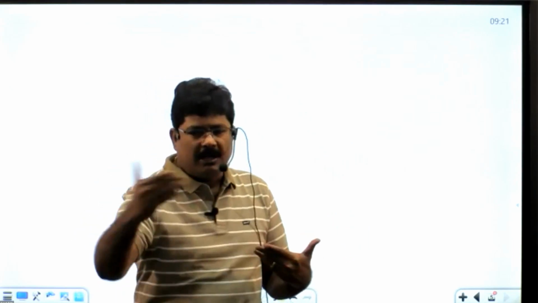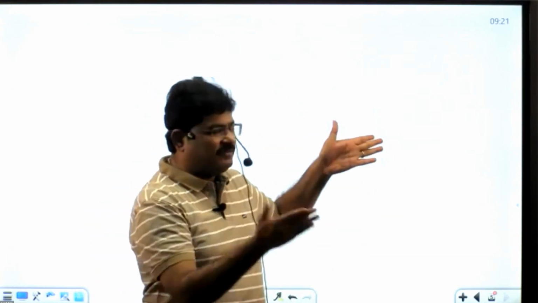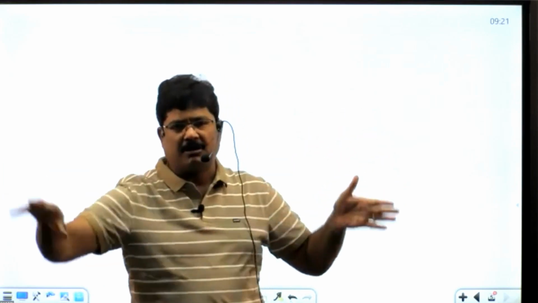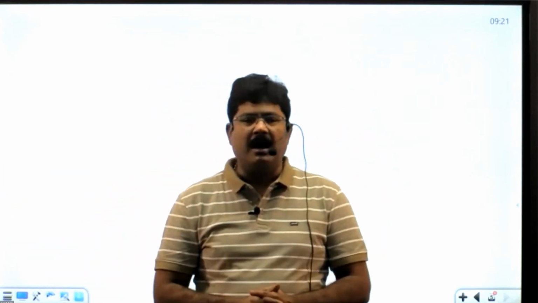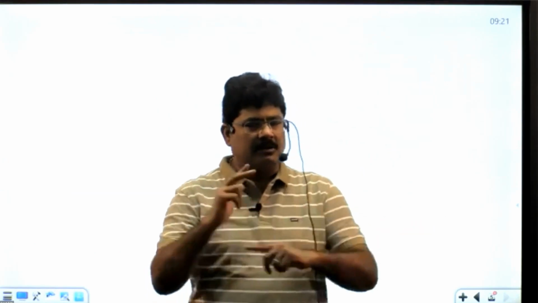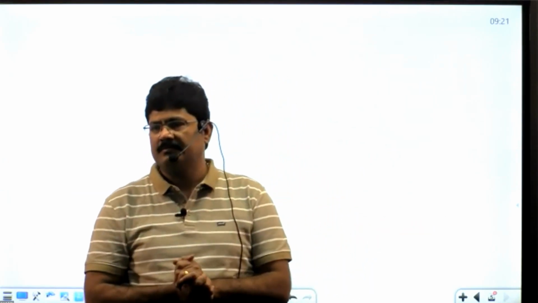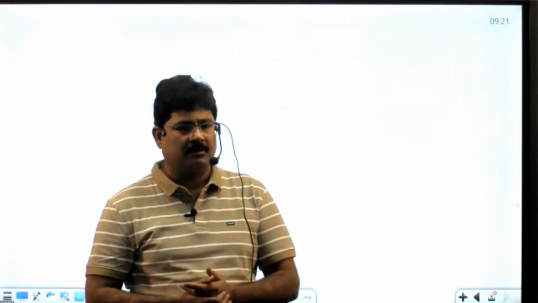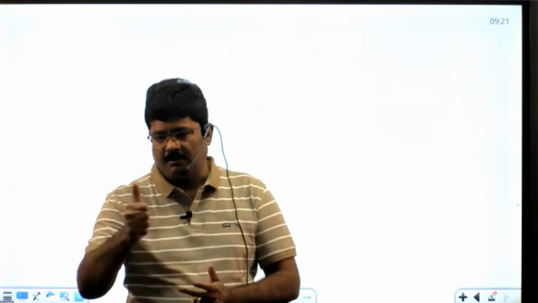Now, these people will try to log in. Software able to recognize the registered users or not, providing the right information to the right user or not, comes under authentication testing. These two come under security testing. For security reasons only, we are doing this kind of testing activity. Got it? Right. So take the next one.